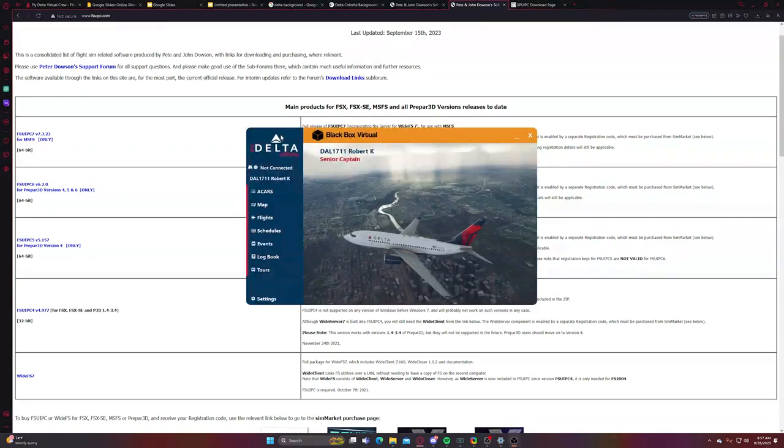The password is the one you use to log into the crew center. Alrighty, so once you initially log into Black Box Virtual, you're going to see this beautiful home screen. It has your call sign and your rank, which will vary for each person. One thing to look out for, mainly whenever you're in your simulator, is to make sure that this says connected with a green dot right there. That means Black Box Virtual is receiving a connection from your sim, so it is ready to rock and roll.